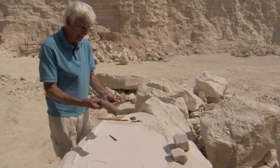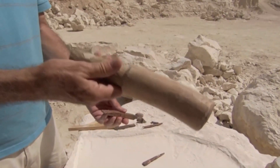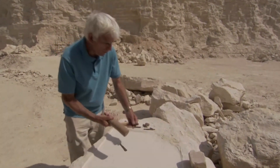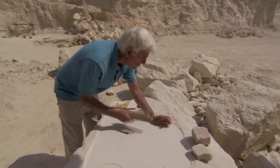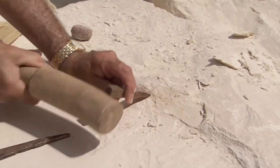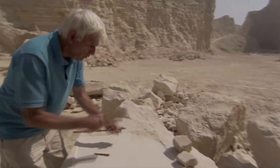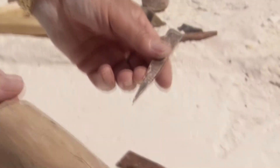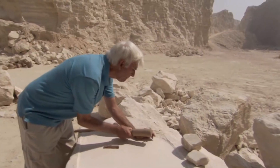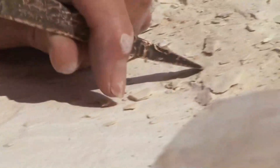The tools in hand are the first ones the ancient craftsmen would use — a mallet used to strike a copper chisel. To do this, you lay the chisel against the stone at an angle, position the mallet, and then strike with quite hard blows, and you will see big chips of stone coming away. That's alright for rough working, but another copper chisel can be used for finer working to get much less stone off at a time, bringing the surface closer to being totally flat.